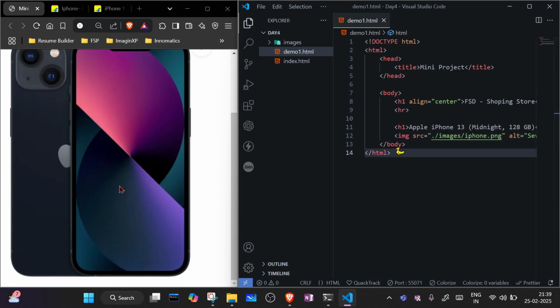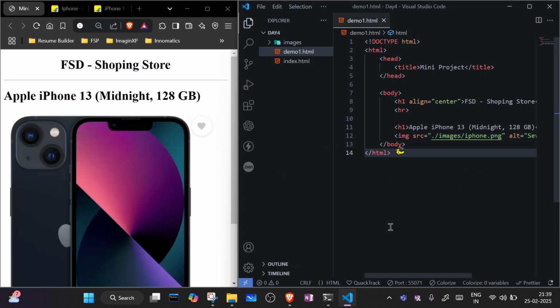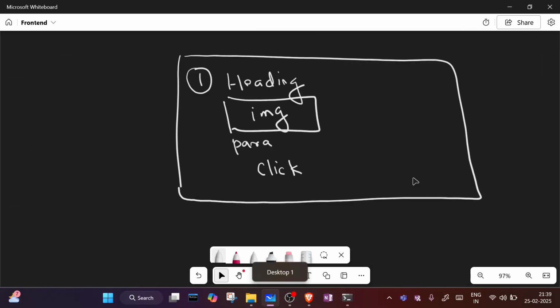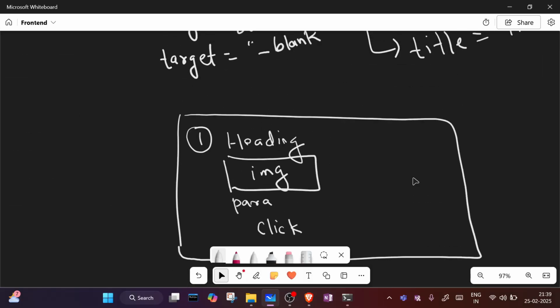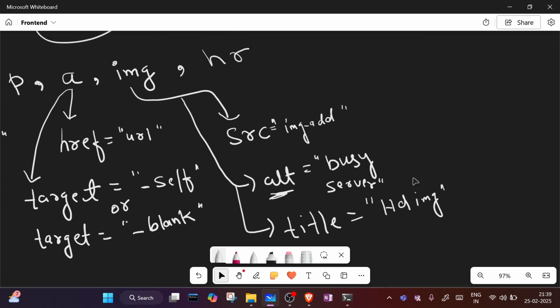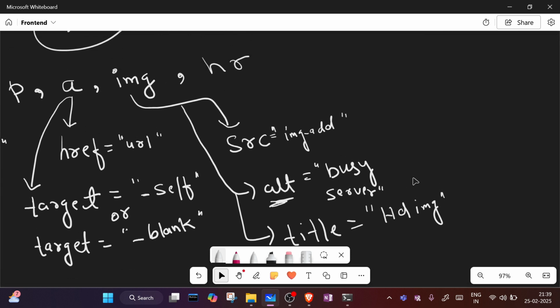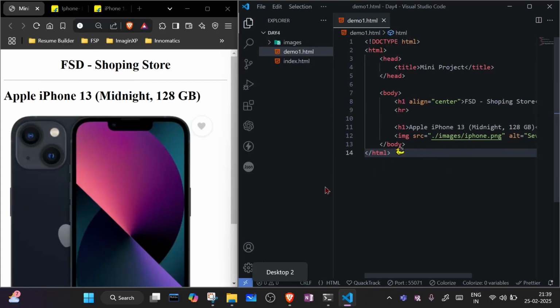Is it coming? Yes. As we have discussed, in the image tag we have attributes called src, alt, and title, and we also have height and width attributes. We can use the width and height attributes to control the size of the image.